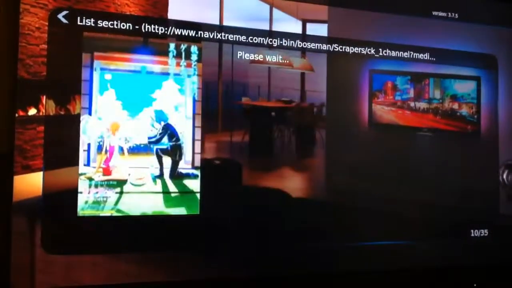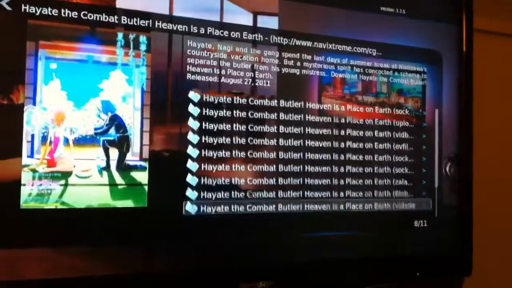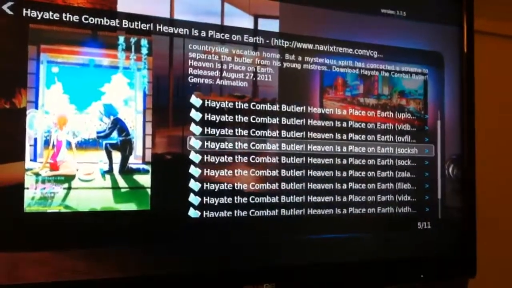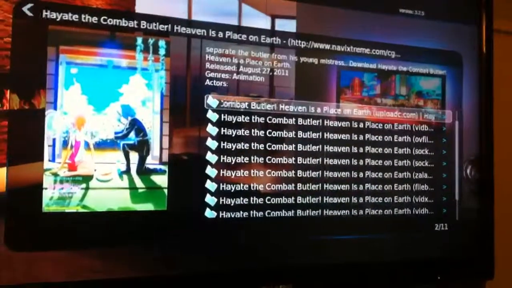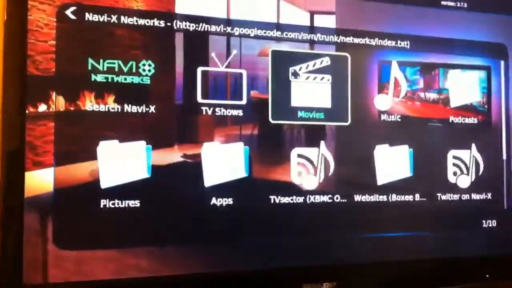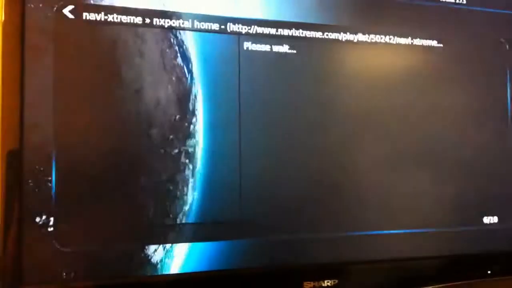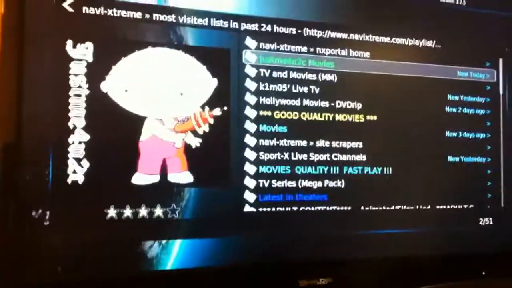What it is usually, if you click on a movie, okay, there, boom. There's going to be like a million links, and some of them work, some of them don't, and you don't know which one, and it's really annoying, and then your Apple TV could crash, and you've got to reset, you've got to tether it again. So that's the only thing I wanted to mention, is just go to the recent ones, because the recent ones work the best, okay? And that's it.